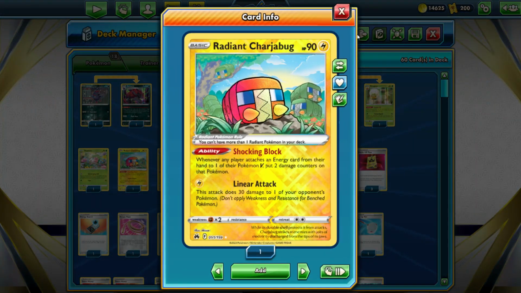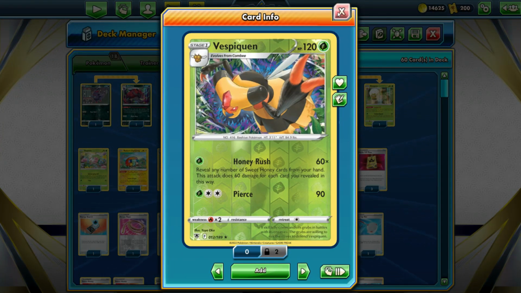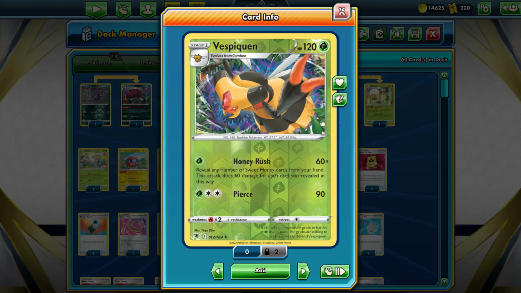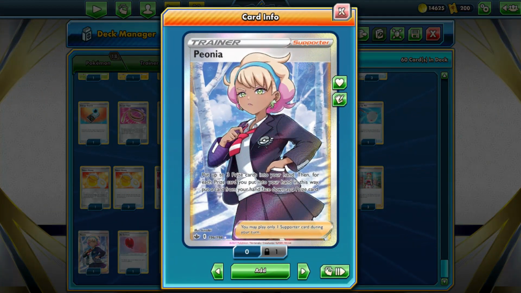We also are playing Radiant Charjabug to place extra damage counters on their Pokemon. Each time they attach energy to their Pokemon V, they are punished by 2 damage counters. And we also have our Choice Belt, 2 copies, to help us do more damage with Honey Rush, knocking out a V Star if they attach 1 energy and we have a Choice Belt on our Vespiquen. So 270 plus 2 damage counters is enough to kill any V Star off the board, and that's actually perfect math. We also have 1 Peonia to get our honey from the prizes if they get stuck there.